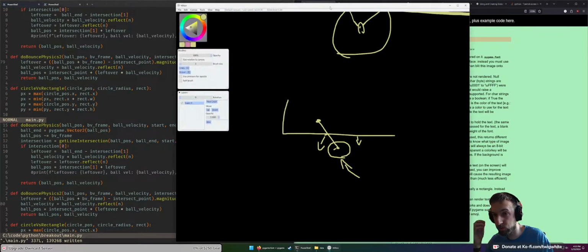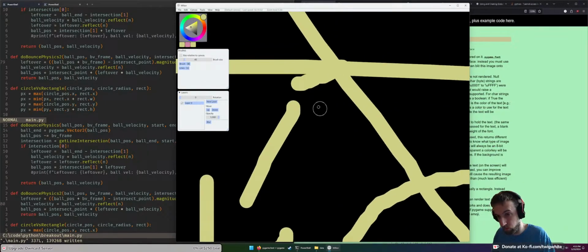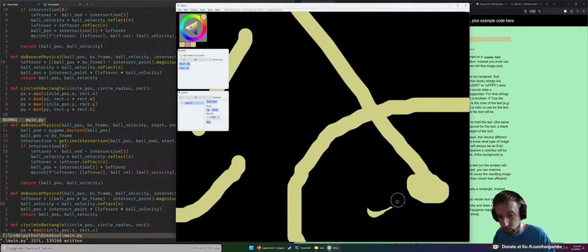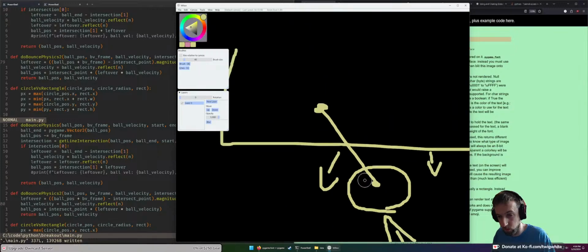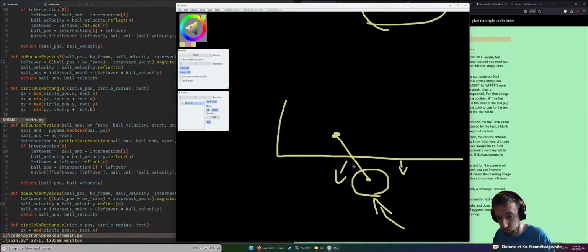Okay, hold on. Do physics too. I guess it was on the screen. But yeah, so we're calculating the end point of where we would have been, subtracted. Okay, so it's actually like this distance, right?